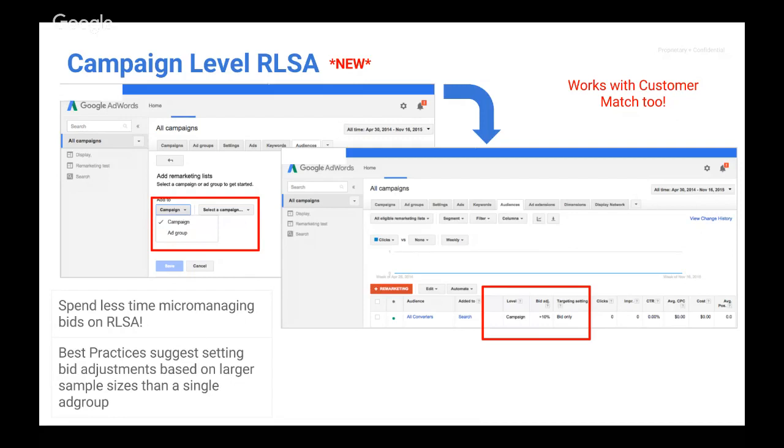So it will be easier also for you if you're calculating it manually, or for the system to check what's the best recommendation. Or if you're talking to your account strategist, you will be able to choose the bids together with a higher sample of data. Super important, especially for smaller websites. So I'm not sure you were already familiar with this tool, but it's really easy. Try to use this really to simplify bids management, especially. Let's say you have 5 lists, you will copy them to a campaign, and you only will need to manage 5 bids, not 5 times all the ad groups that you have, which was super complicated.